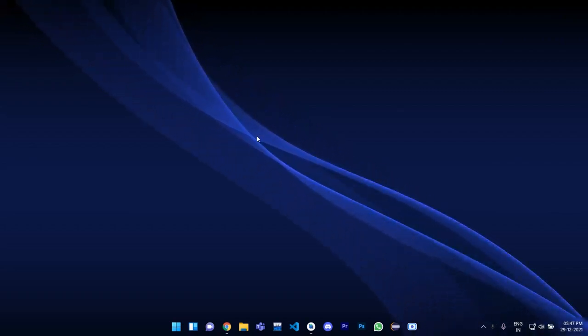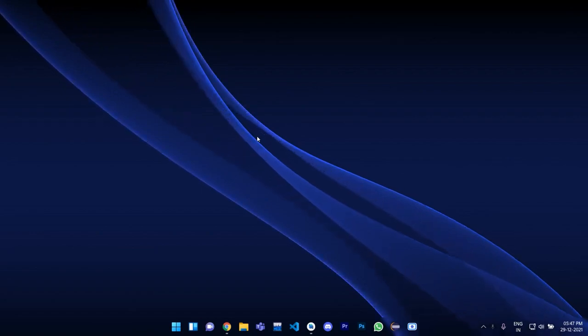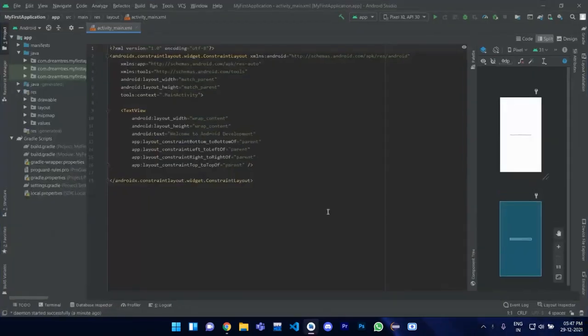So in this video we are going to talk about the different types of layouts in Android Studio. As you might know, there are different types of layouts in Android Studio, but in this series we are going to talk about only 2 to 3 main layouts that we are going to use further. The first layout is provided automatically by Android Studio, that is constraint layout. When you create an activity, it will create a constraint layout, and it is simply used for drag and drop basis.